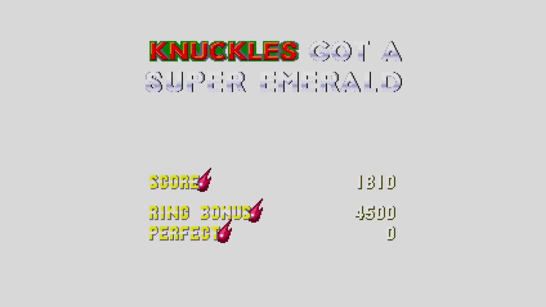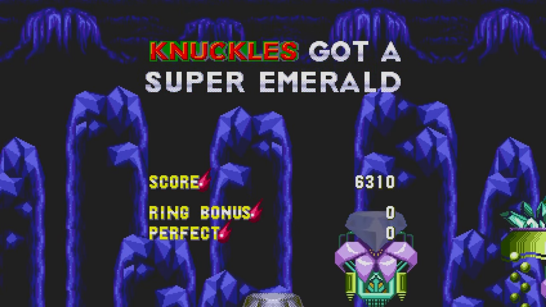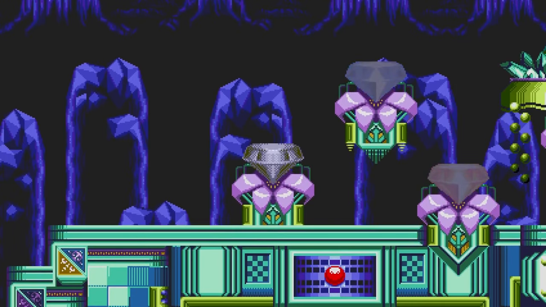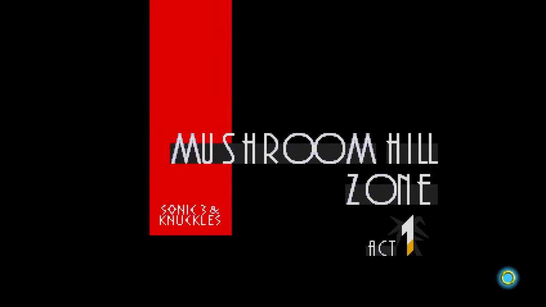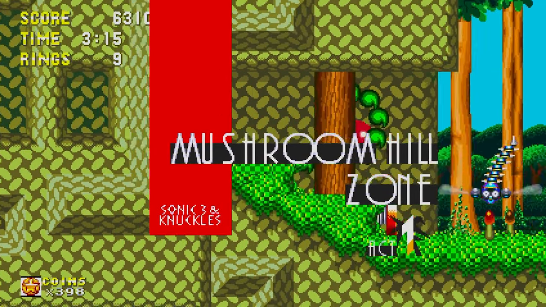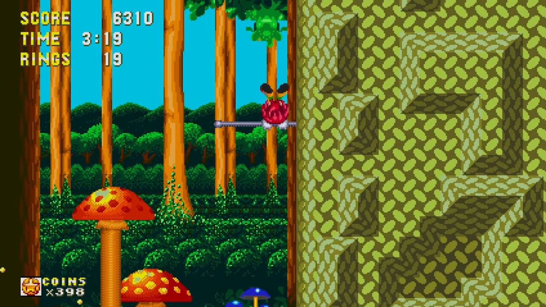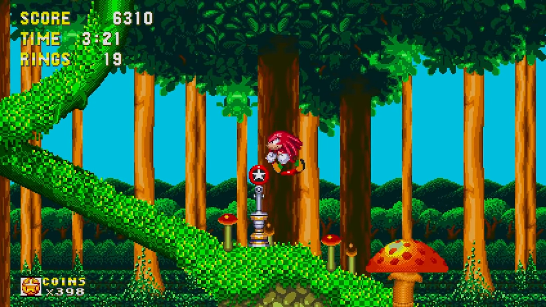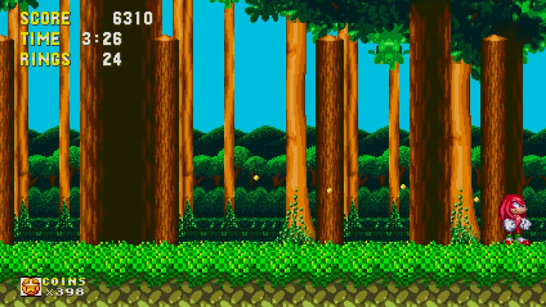Knuckles got a super emerald. Okay, there we go. You see the staircase there. Nice. Okay. I guess it's boss time now. Like, we could have got most emeralds. We only need a couple more now.